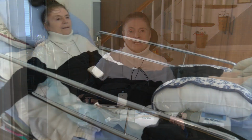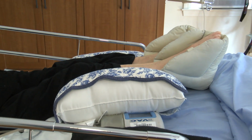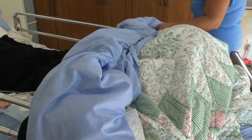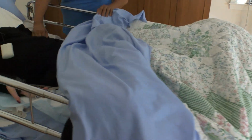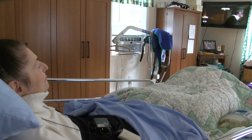I'm going to have to try and stay out of my chair some hours in the day for a while to build up a tolerance. I'm going to have to eat more protein still, stay on that diet, and make sure that the PCAs really check me well. And as soon as it starts getting red, when we see anything, we have to get off of it for so many hours a day. I'll just have to be tolerant and make sure that I don't go out as much as I do.